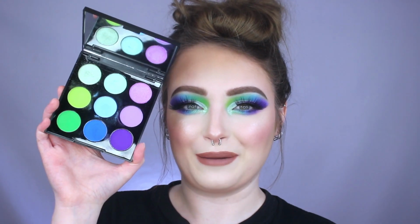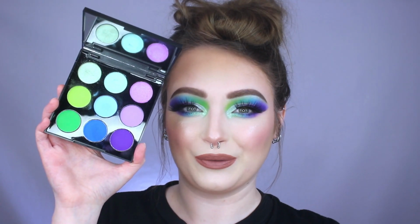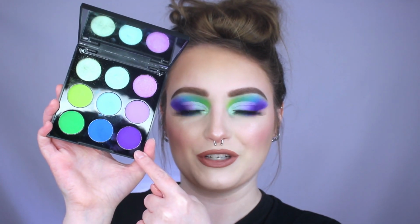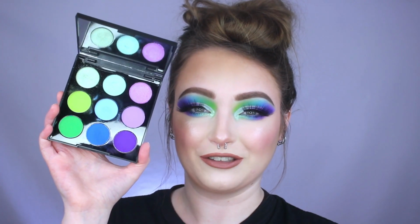I feel like for a 9-pan palette though, this one is actually just really nice, and I feel like you can do a lot of things with it. You can do these really simple monochromatic looks because again, you get a shimmer, a pastel, and then you get a mid to deeper tone for each of the colors. You get 3 shimmer shades and 6 mattes, so I feel like you can just do a lot of different types of looks with this one.